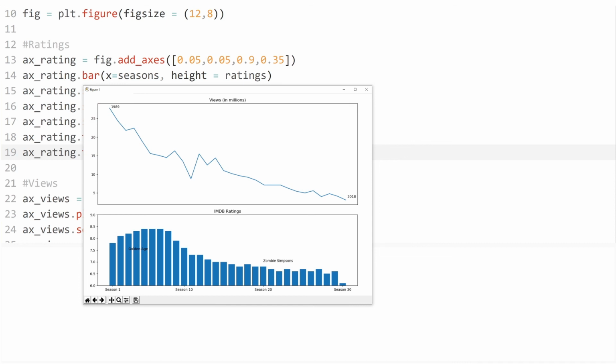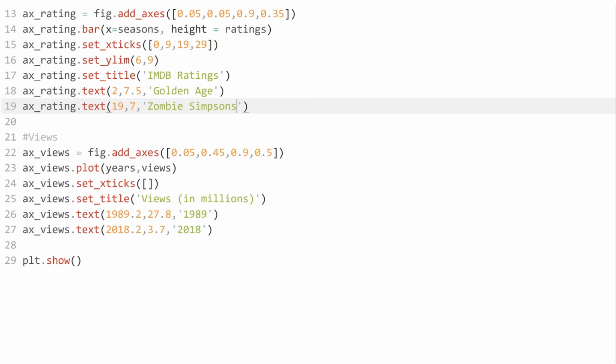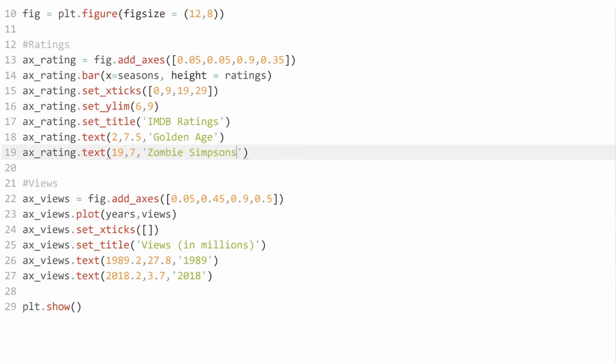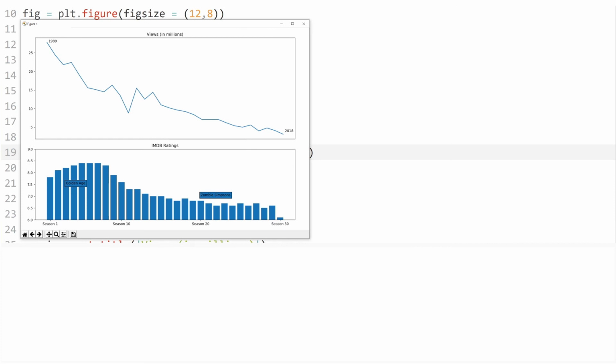But I also want some boxes around the text. And for that, I need bbox. bbox is just another parameter of the text function. And it allows you to draw a shape around the text and customize the look of it. And this one always needs a dictionary. For now, since we worry about the style later, I will create the box with the default styles. So all I need for now is just the argument bbox and assign it an empty dictionary. And I will do that for both pieces of text in the bar chart. And running the code now, we can see that there are boxes around the text in the bar chart. And generally, it all looks much cleaner and more understandable.